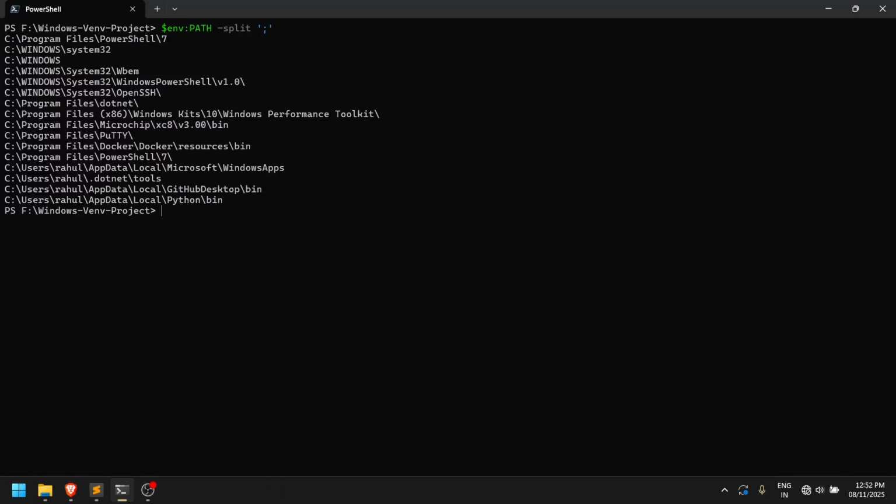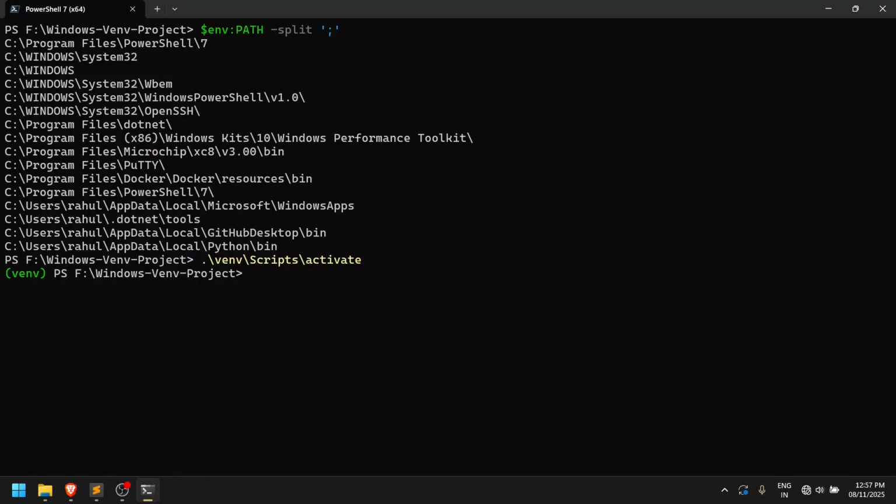This will show the PATH variable. As you can see, the default one, that is our Python, is in this particular section. So when you run Python right now, this will activate the system Python. When you run the activation script, the script will add the location of our Python, which is inside the venv environment, at the top of the PATH variable. So when Windows searches for Python, it will encounter our venv Python first, before encountering the system Python.